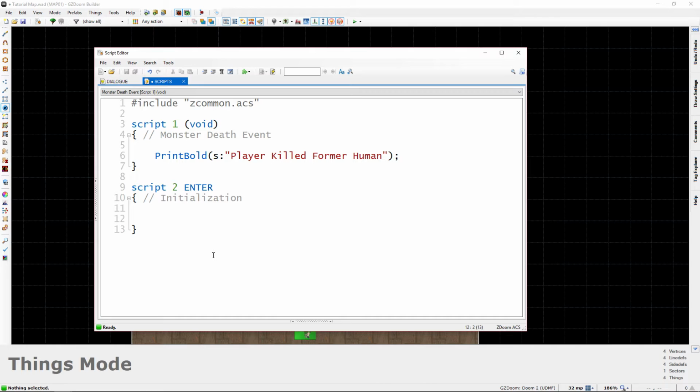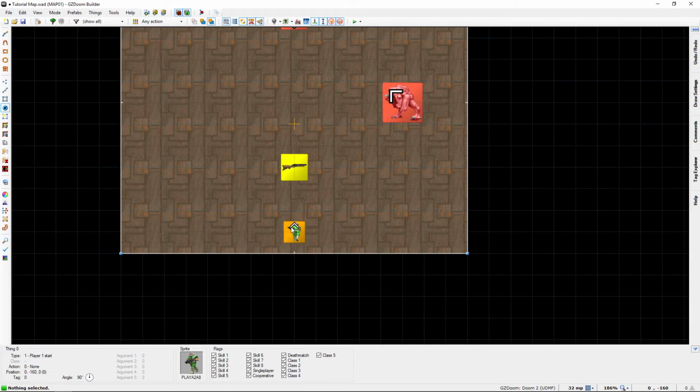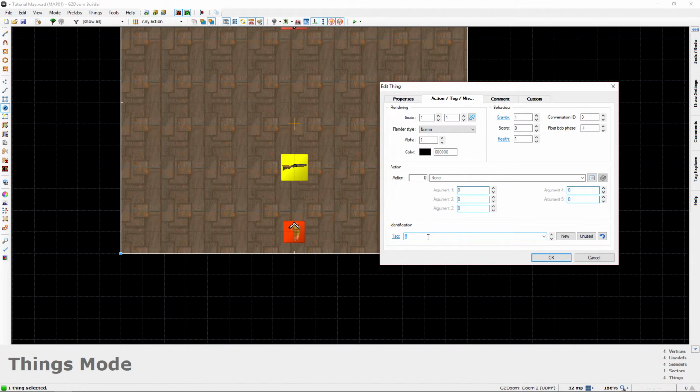So what we want to have happen is when the player enters the level, we want to give him an ID, because by default he doesn't have an ID. And this also brings me to another gotcha. So you might think, well, why would I do that here? Why wouldn't I just go to the player start and give him an ID here?